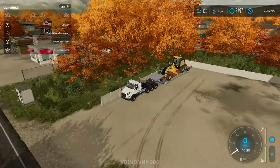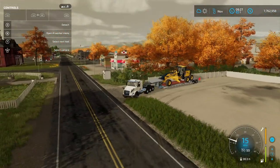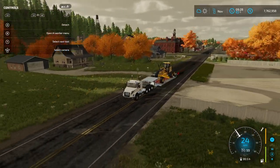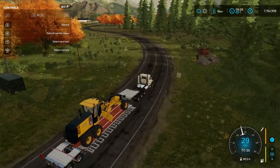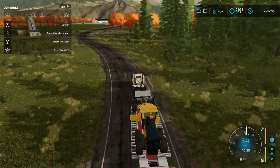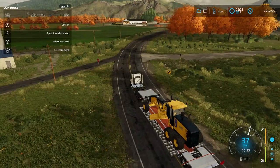All right, jumping in the Volvo to haul the road grader. It's a tri-axle Volvo and it's really been a good truck — I've got nothing bad to say about these Volvos. It's an excellent truck, pulls good. It's not the strongest, but it pulls well and I like it. If I want more power I'll have to go to a Peterbilt or Kenworth.